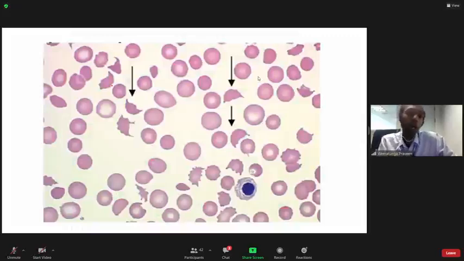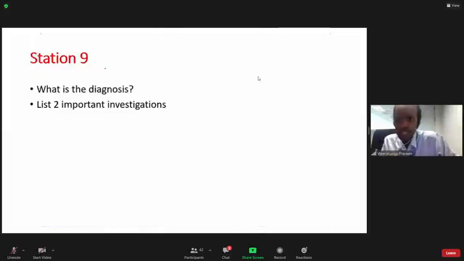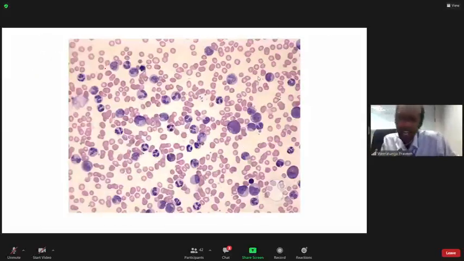Okay, fine. Now these are also abnormal red cells, and these you can see are called acanthocytes. Right, okay. Now going on to white cells. White cells are not very common, but this is something that you might get. Now here you can see the white cells are definitely abnormal. These large looking things with a full nucleus are called blast cells.